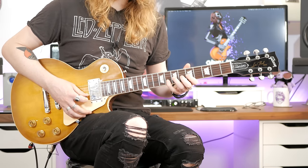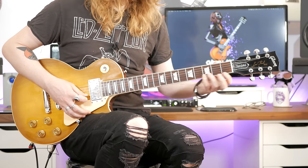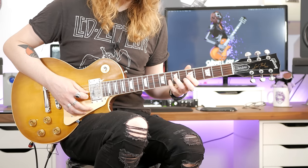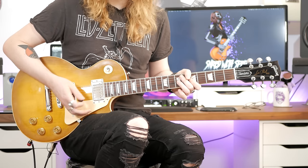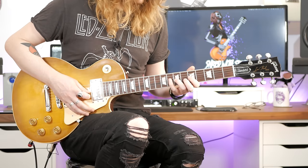Quick change, but you're going to hit the same note to begin with, the fourth finger. So that's the eighth fret of the B. And then this fast, but very cool little riff. This is the way I do it. It sounds close to what is on the record, but it might be different.